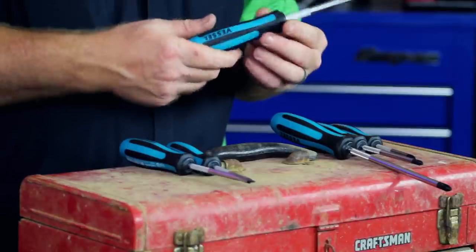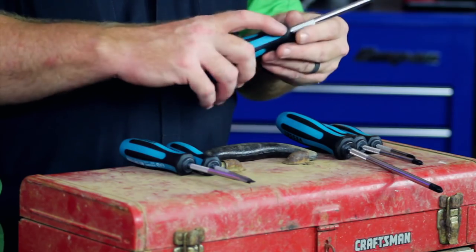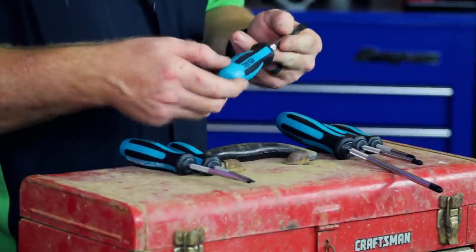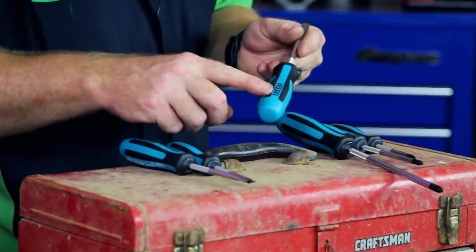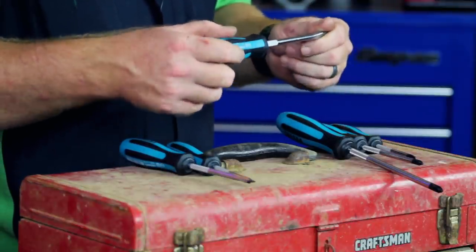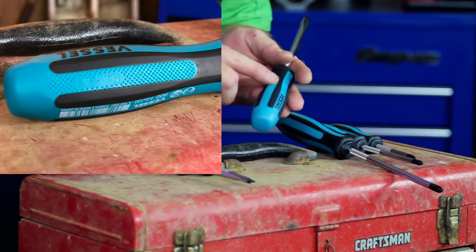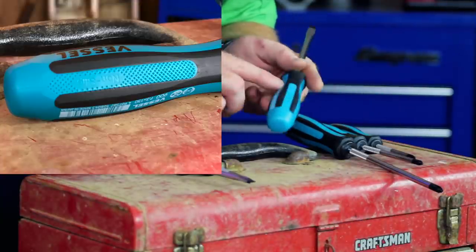There are no sharp edges on it. Some screwdrivers have that little sharp part — they've actually chamfered those off at 45 degrees. The handle is made out of two different materials. The cyan or green-looking part is made out of polypropylene, and the black part is made out of a thermoplastic elastomer. It's got a grip texture to it, but it's not slick. There is some knurling built into the polypropylene portion of the handle on every other rib.